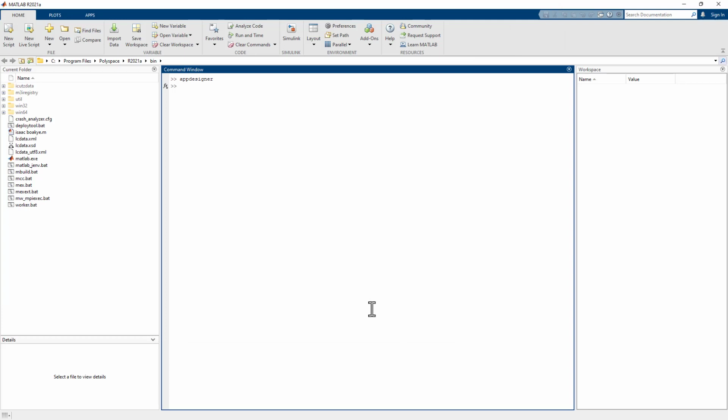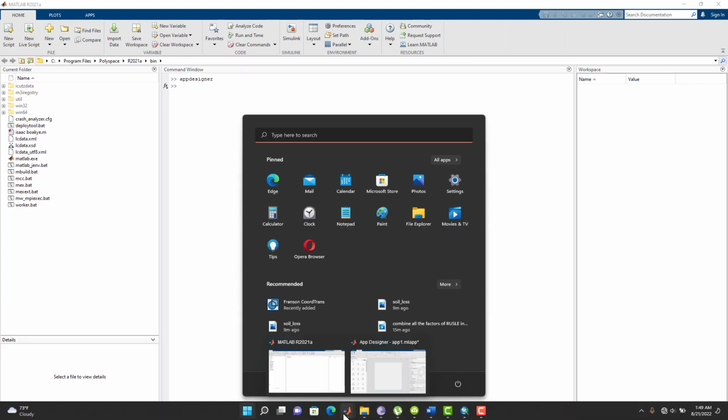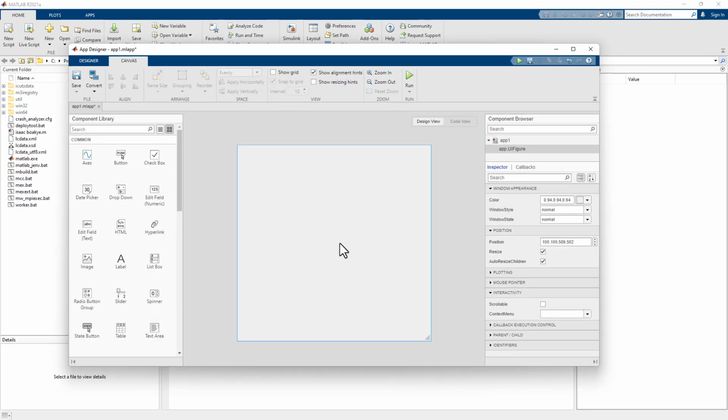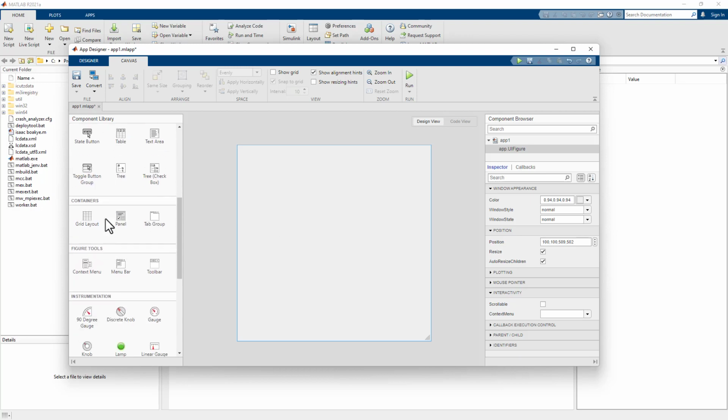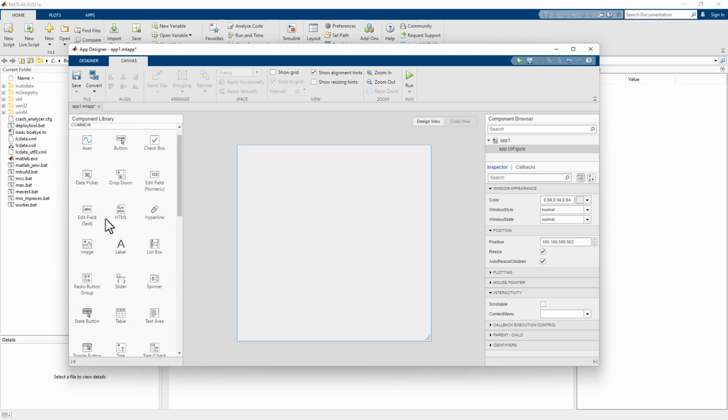So after you have opened your App Designer, this is my App Designer. Now you're going to take a text field, where we enter our longitude and latitude. In the panel here, you see a tab called Common. There are some common buttons here you can use, several of them.